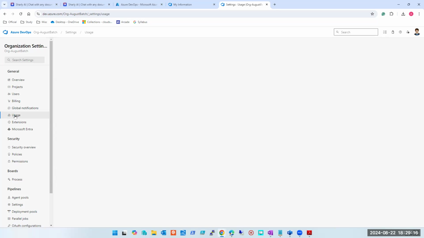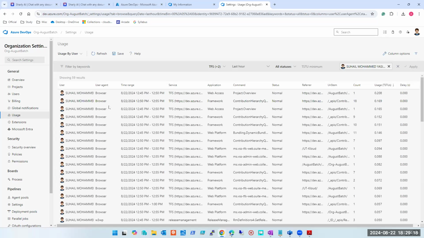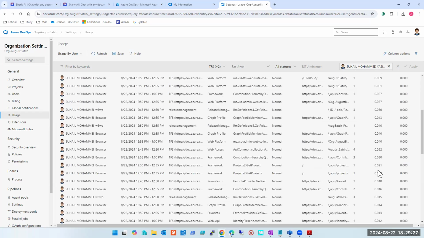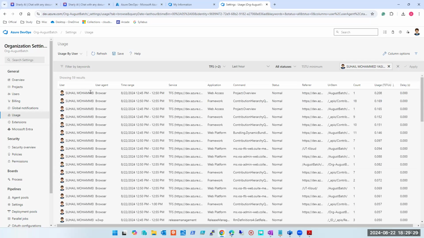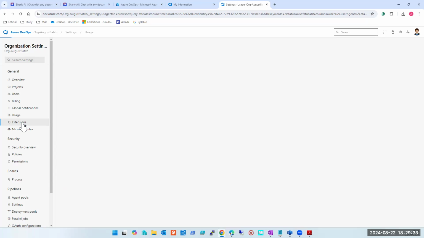Usage, I hope you understand what a usage is. Who did what? I changed something, which application I accessed, what is the account, what is the usage I utilized, etc. What was the agent? Did I use some code, browser, etc.? That you can see here. Extension, let's skip as of now.